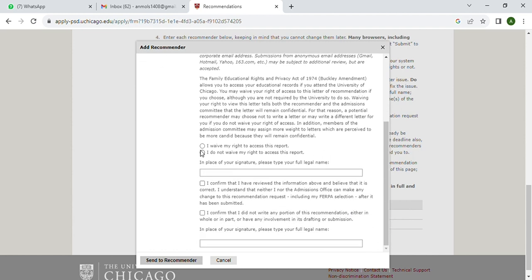Again click on I waive my right to access this report and enter your full name. Click on these checkboxes, enter your full name and click on send to recommender.